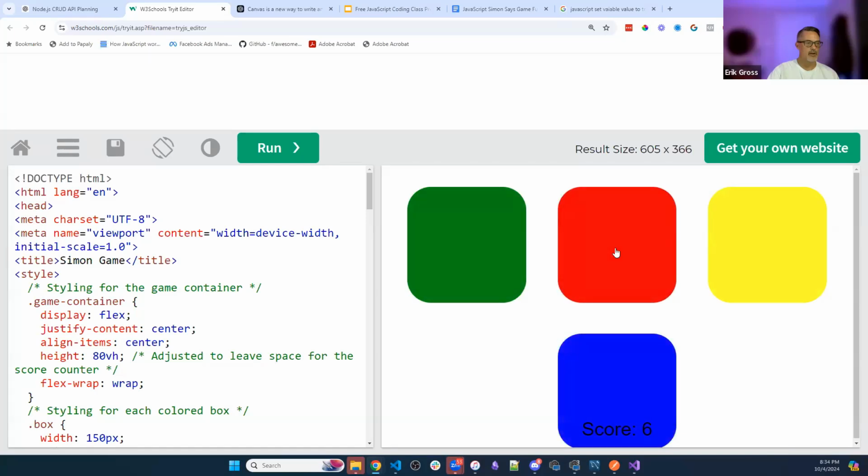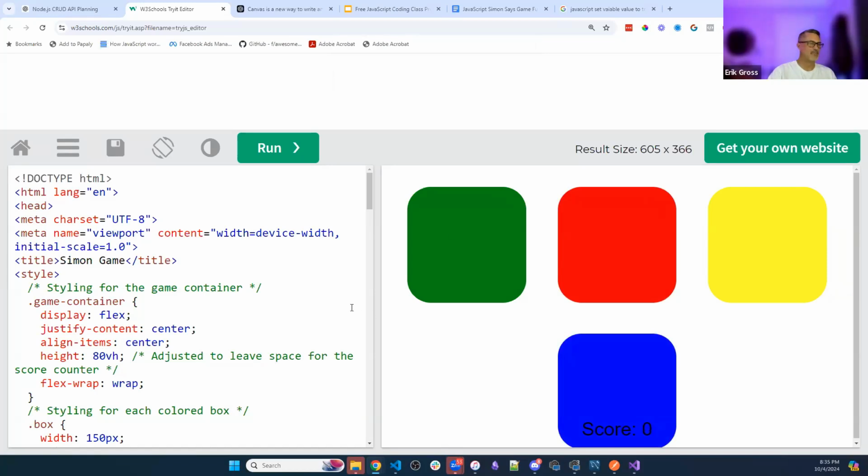Red, blue, red, yellow, green. Okay, I have to intentionally lose here. This is fun. Red, red, yellow, blue. Up. Wrong sequence, game over.